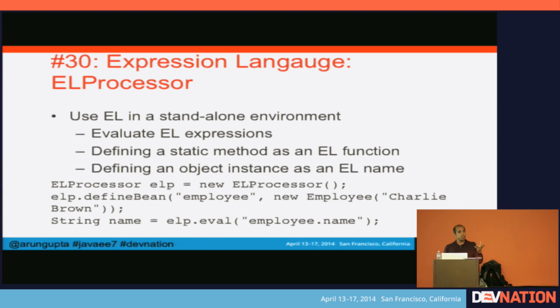A classic example is you can write your own configuration file, leverage the same EL mechanism that is available in a JSP or a JSF page, and use the same power, the same EL engine, for writing your own configuration file. So for example, I'll talk about batch in a second, but the entry point to batch processing in Java EE 7 is a configuration file. That configuration file is handled using this standalone EL processor. You can even run this EL processor in a standard JDK application as well. You don't need to have the entire full-blown Java EE stack for that.